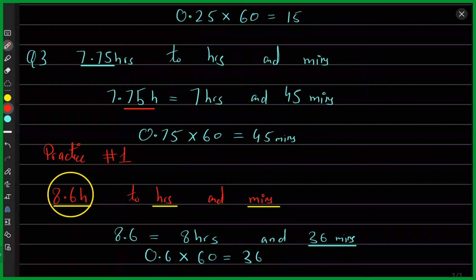So 0.6 is just a decimal number. So just do 0.6 multiplied by 60. You can use the ratio method. For that, how would you do it? 1 hour has 60 minutes. So 0.6 hours would have x minutes, and again you would multiply, and this would give you the same thing. x is equal to 60 multiplied by 0.6, which is 36. So 8 complete hours, and for this 0.6 I got 36 minutes. Okay, this is going to be the story.